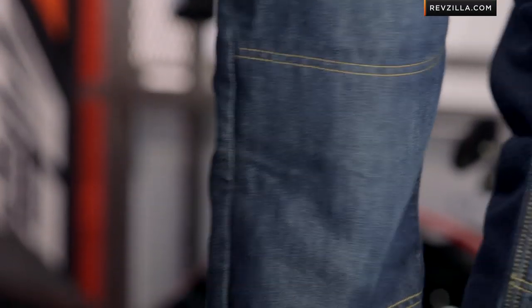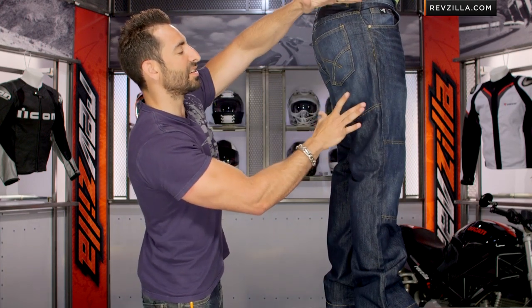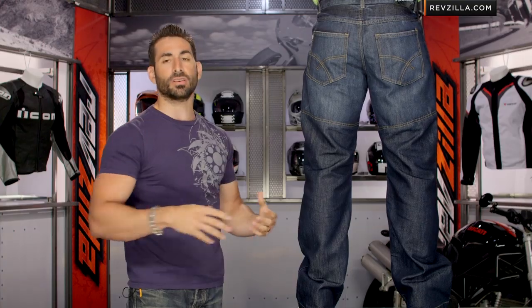Hi-vis Brian, turn the face away. Notice the line down the side. You're going to see the panel here along the back — this is your area of Kevlar in the seat. The back pockets are straightforward, and they're just going for a solid jeans look here. Nothing over the top.